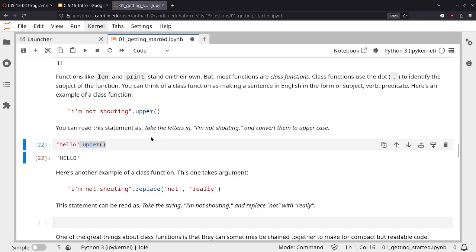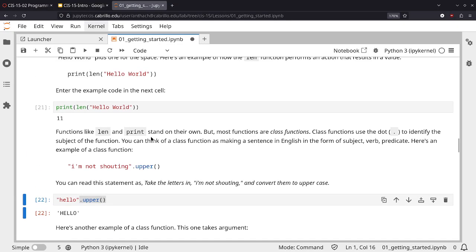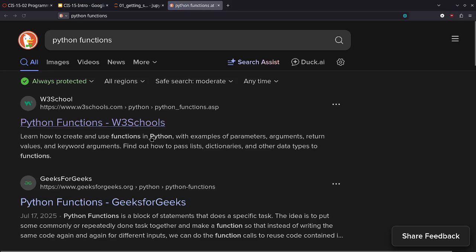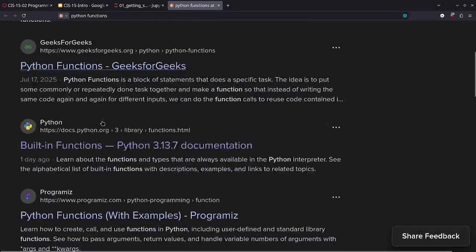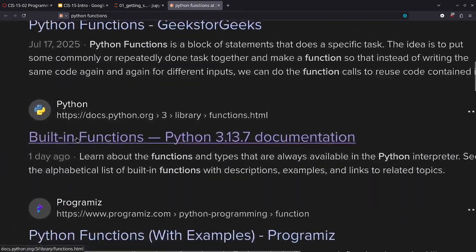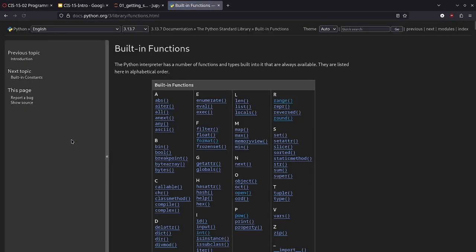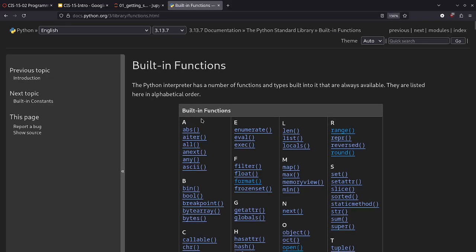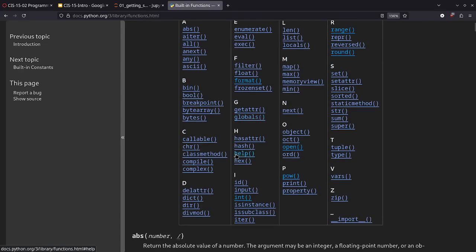Right, you can look up Python functions. Let me look up Python functions. This is going to give us classless functions. So I'm going to look for the primary source real quick. The primary source is right here, docs.python.org. Okay, so I'm going to look at documentation. Some pre-built functions, classless functions, are like this right here.